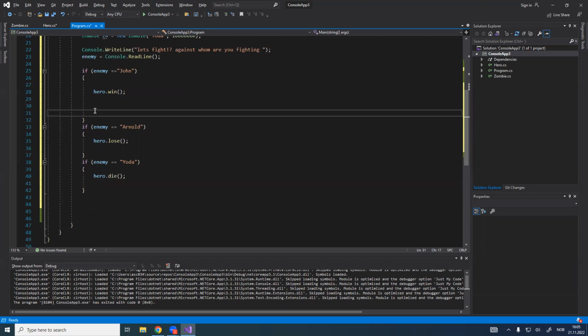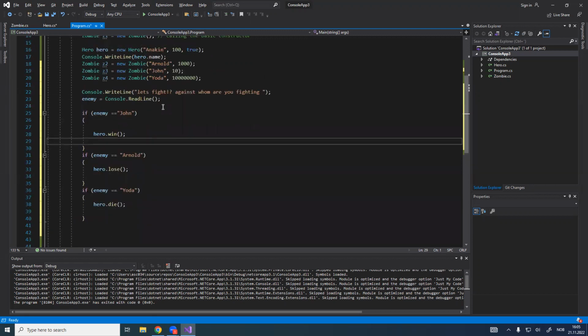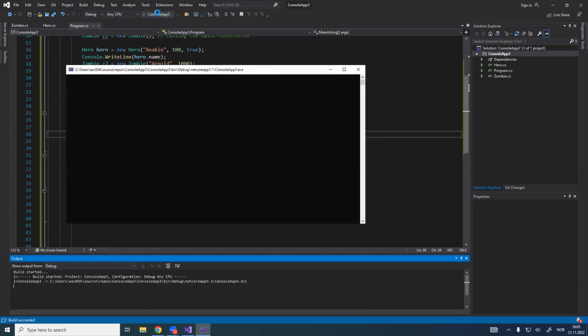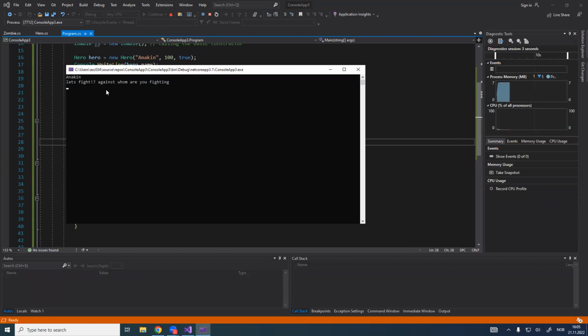Just a very simple structure, but of course it should be easy to understand what's happening. And of course, I could write, okay, if my zombie has the name blah blah. Of course, I could use set2.name, set3.name, but I just wanted to make it a bit lazier, and I just wanted to show what's happening, because that's why it's so important. Let's see what's happening, and let's fight against Yoda.